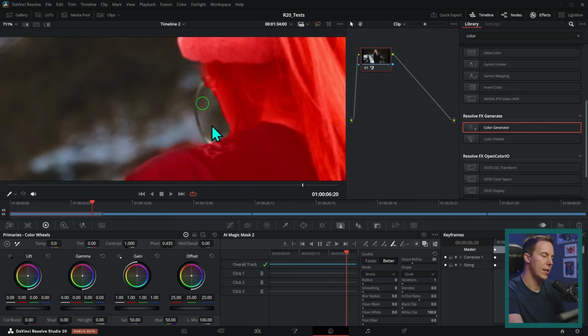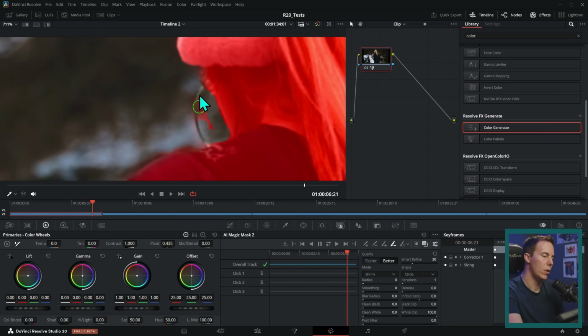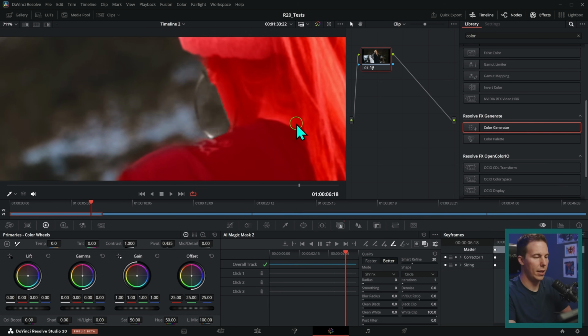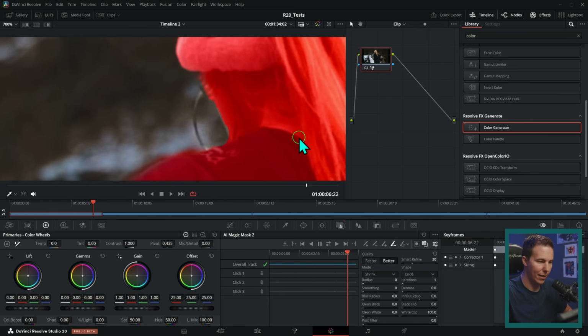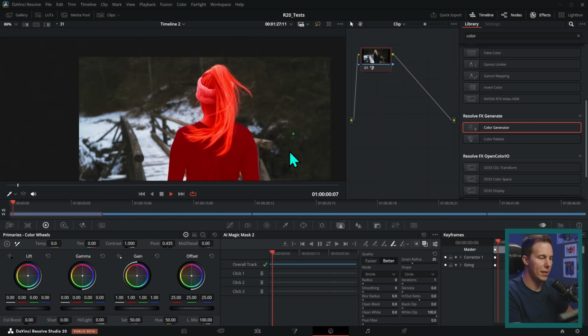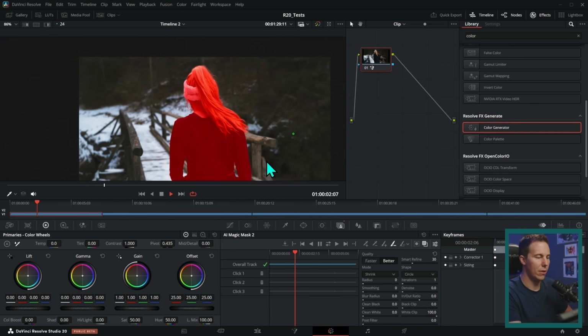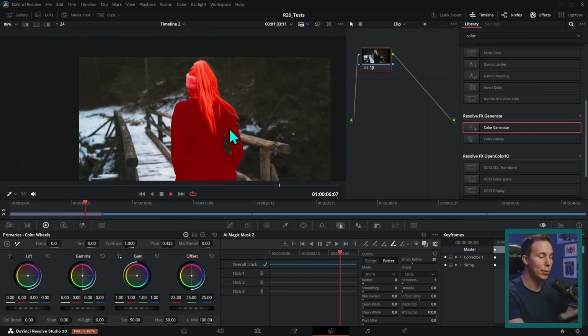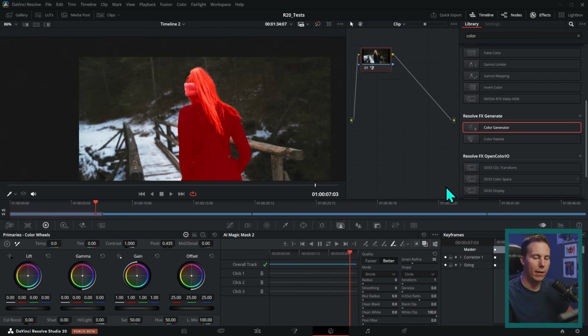And we can do some basic fixing of this mat here, which is really, really nice. So we can kind of fix stuff a little bit, and it keeps that paint as I go through this. Now, as I play this back, we don't have as much trouble there with the earring. Of course, I would have to go through and adjust it a little more, but it does a pretty good job selecting her, right?